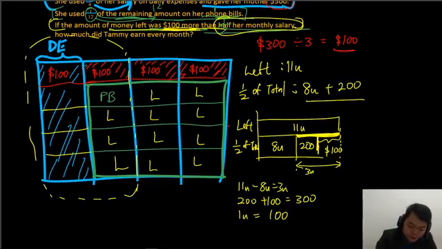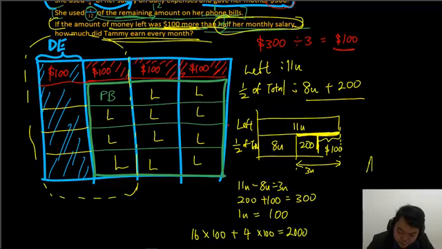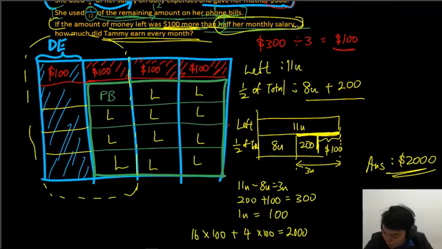And then we can find out how much did Tammy earn every month. So she's got 100 and another 4 units in one column. Or we can just simply find out 16 units and these 4 100s over here. This will give us 2,000. So the answer we can say will be $2,000.